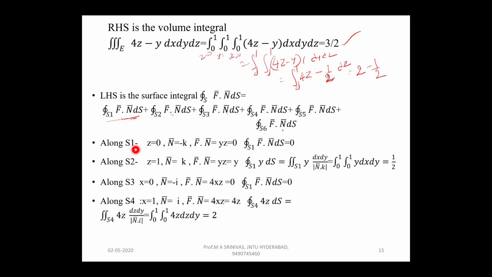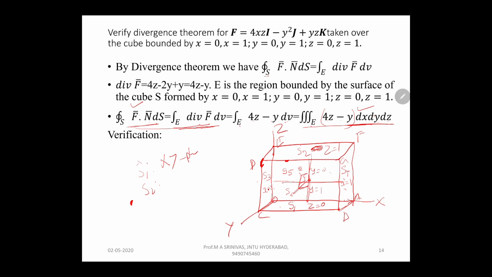Along S1, already I asked you to remember S1 is the XY plane, that is Z equal to 0. And what is n bar for it? N bar, I said, is the outward normal vector. I'll go back to that figure once again to say what about the n bar. For this surface, what is the outward normal vector? This is the z-axis. Along the z-axis, k bar is the normal vector, but this k bar is inside. Therefore, external means the opposite to that. So in this direction, the unit vector is minus k bar.